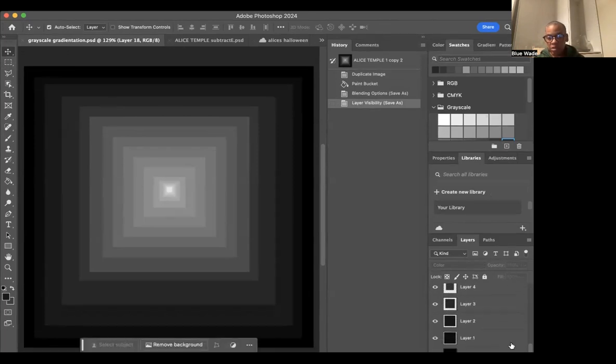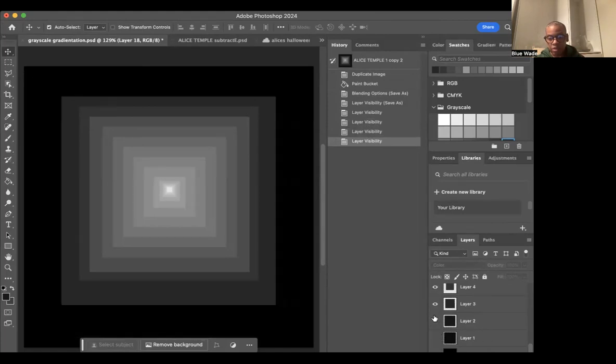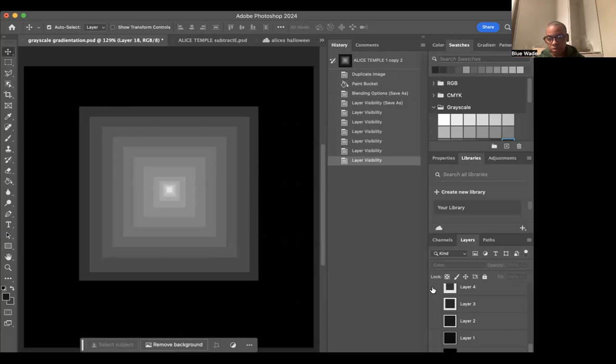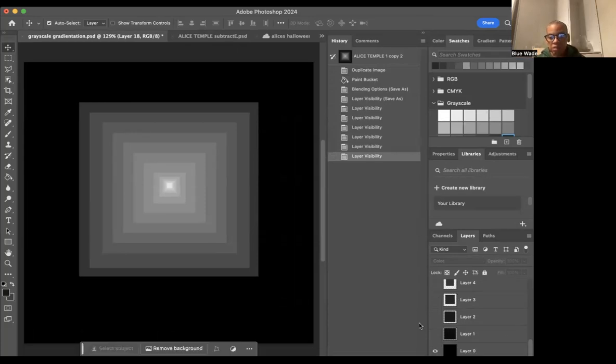What we're seeing is a series of layers that are making up our black. So I'm going to slowly begin to take these away. There we go.